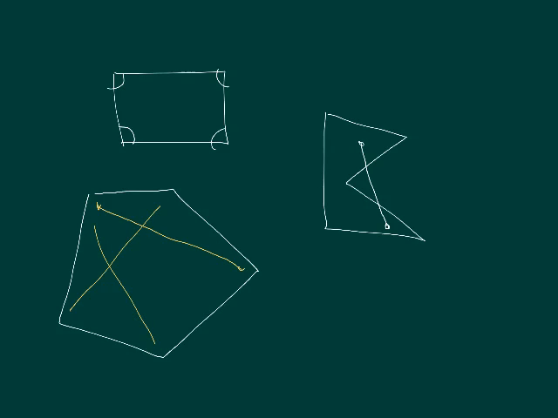One of the other ways that I tell students to remember what a concave is, notice it kind of looks cave-ish. It has an inside. You could hide inside there. So whenever you have a concave polygon, it's got kind of an entrance into it where it goes in. So that kind of helps students remember what a concave polygon is.